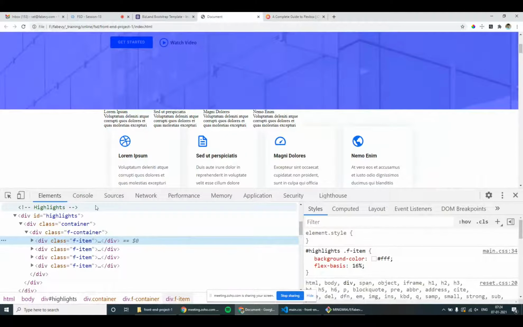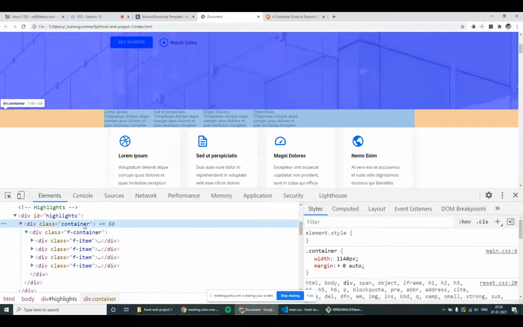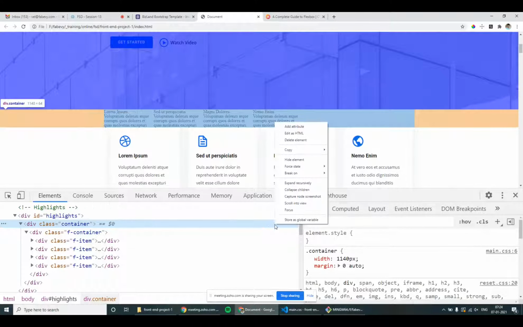If you check this from the container, this is the container line. It has some space here, here, here, and even on the right side.